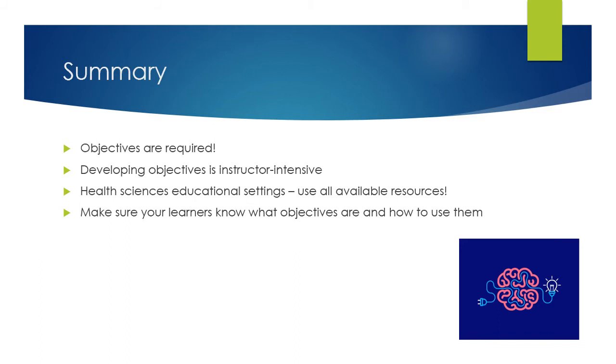And so we have made it to the summary part of this presentation. So what we've learned through the course of this is, objectives are required for a variety of reasons. It could be the instructor or the institution. It could be your accreditor. It could be you need them and you just want them. But no matter the reason why you have to include objectives, writing them is a very instructor-intensive process.